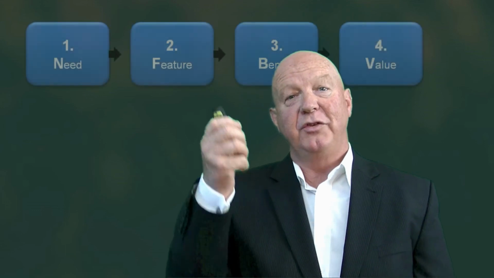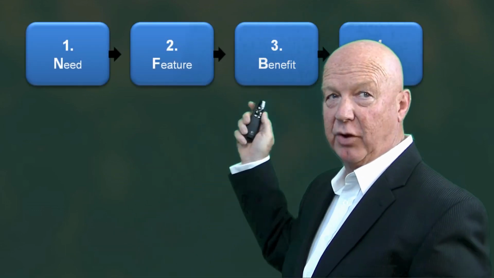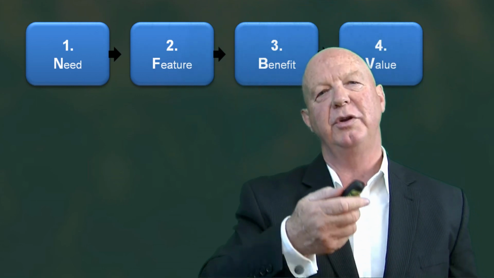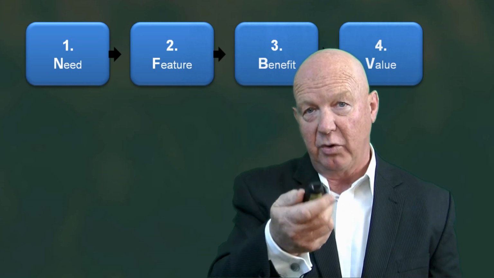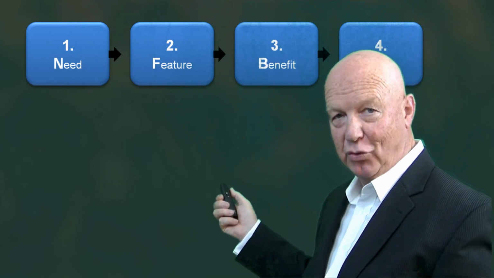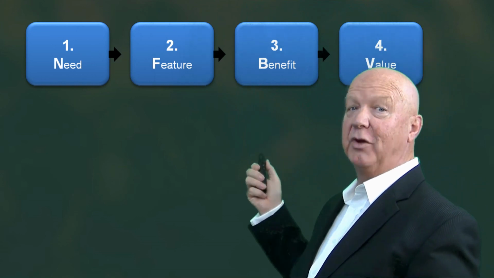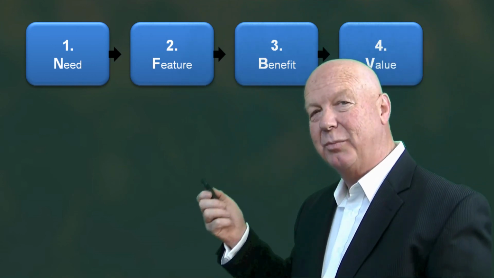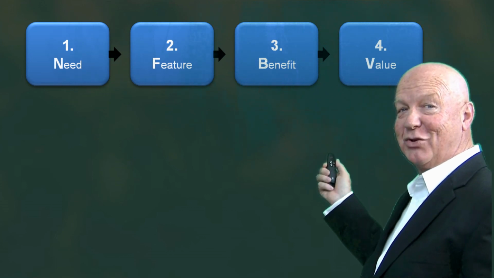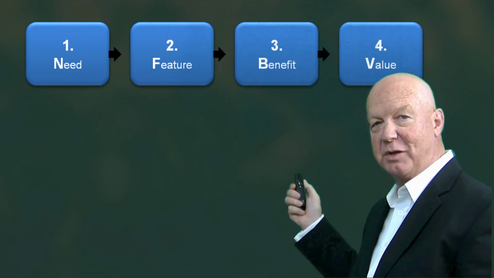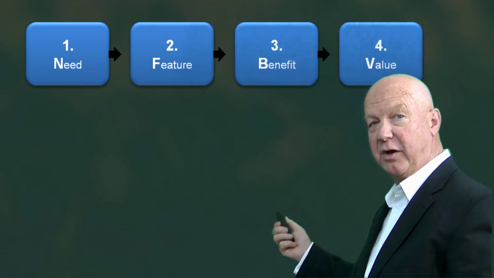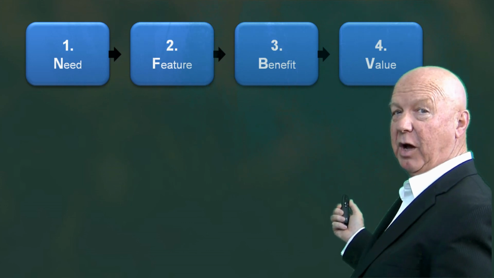Okay? So in summary, let's remember back to what we talked about in the training. These 4 steps. First of all, identify the key needs the customer has. Needs, opportunities or challenges. Right? When you pick up one of those needs in the demonstration, identify the features of your offering that addresses that need and show them. Third, identify the benefits of that feature relative to their need, and it needs to be specific benefits that make sense to that customer. And finally, the value. Make sure you equate that back to the business value. So it's a very simple process. What's the need? What's the feature that addresses that need? What's the customer specific benefit of that need? And what's the business value for the customer?